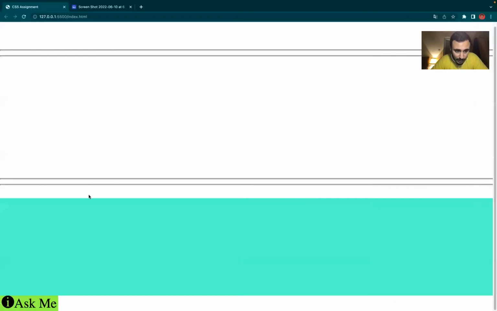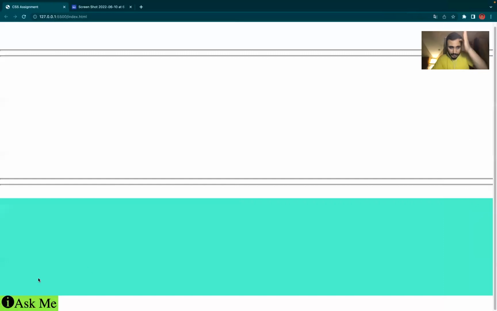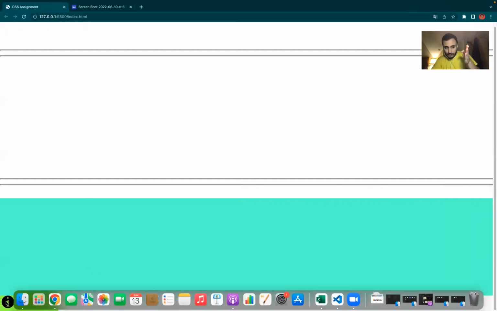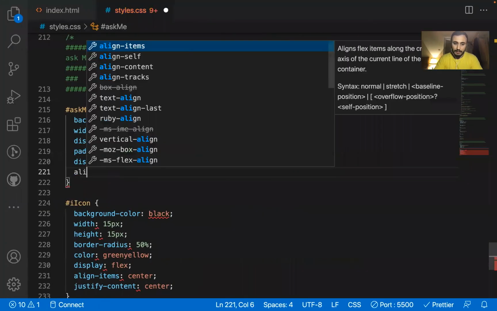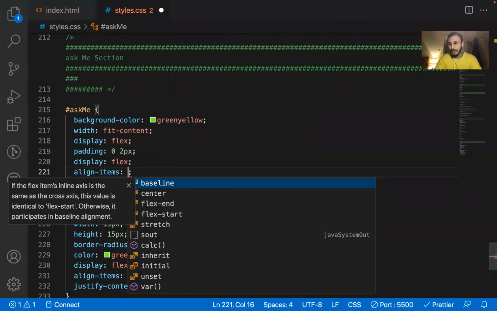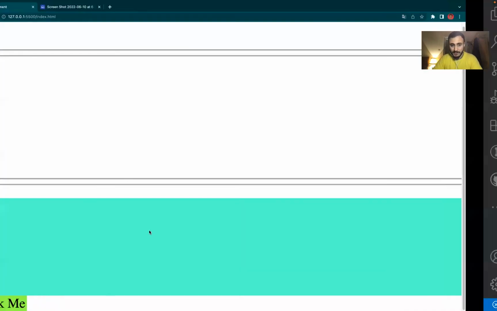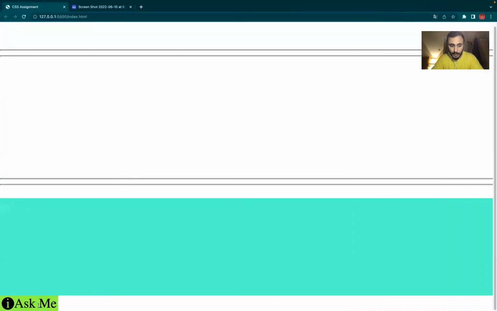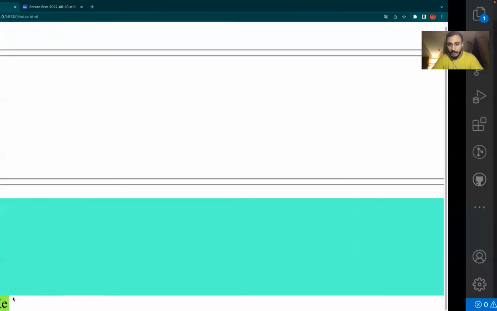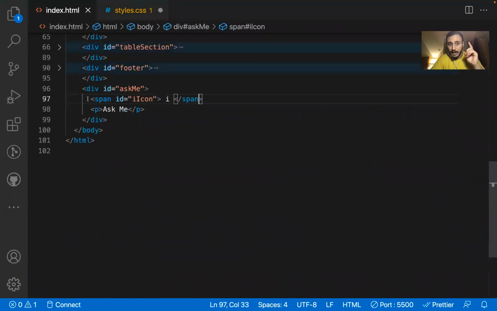After flexing that, we will add a line because as you see, vertically, this one should be a bit down. So it's vertical. That's why we put align and we align items to the center. Then it's very well centered, as you see. Amazing. And then we can put gap, which puts a gap between the elements or the items between ask me and the I.